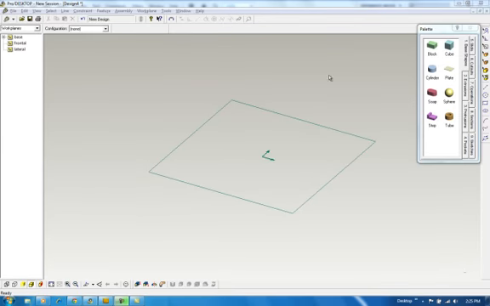Okay, welcome back. For this second tutorial, we're going to have a look at drawing an animal, a creature, and the title of it is called Zoo Animal. So we're going to have a little go at drawing something from the zoo. In this case, I'm going to attempt to draw a giraffe.